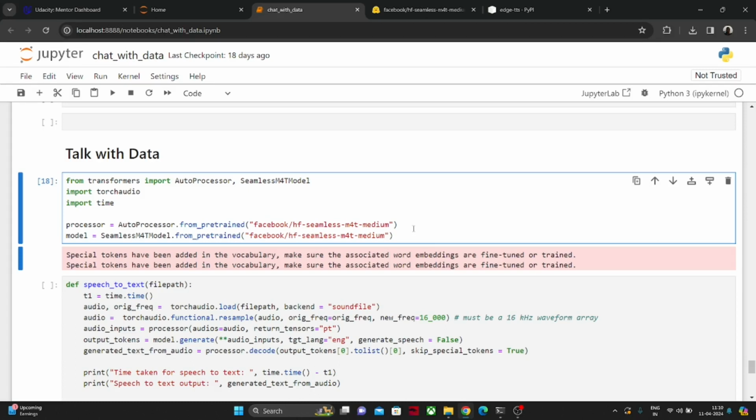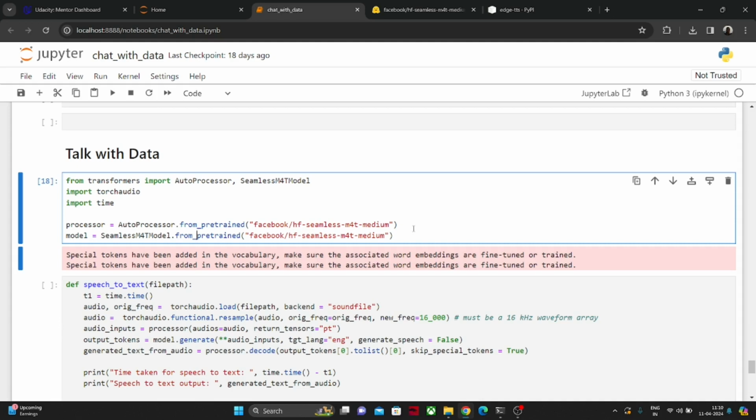Welcome fellow learners. In the last video, we have seen how we can integrate Gradio with our SQL database chain. We have seen how we can easily create a UI which can be interactable, where we can input our questions in the natural language text format, and then it will pass to the language model, fetch the results from it, and provide us the result in the text format again.